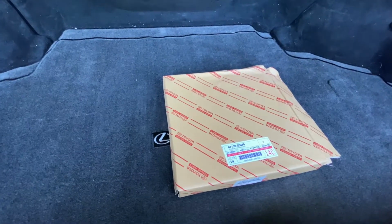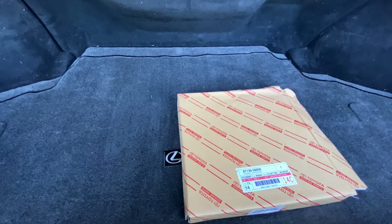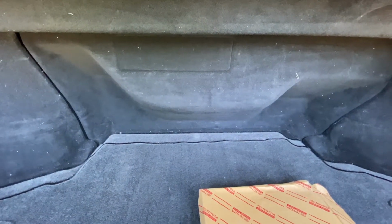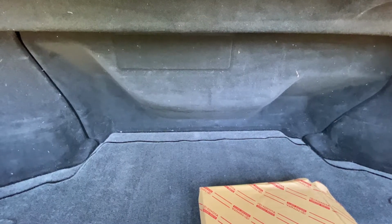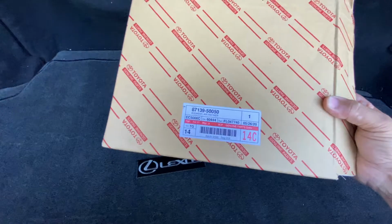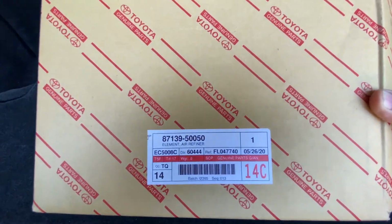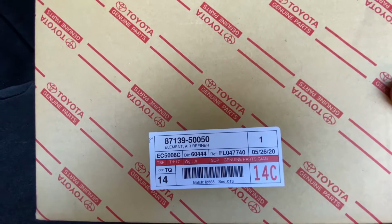Okay, another quick little video. The LS460, the long wheelbase. For those of you that have the rear heating and air conditioning, there's a cabin filter for that. If you're in the trunk, you see the little door there. This is the part, I believe, for the element air filter, air refiner. This should be the part for that.